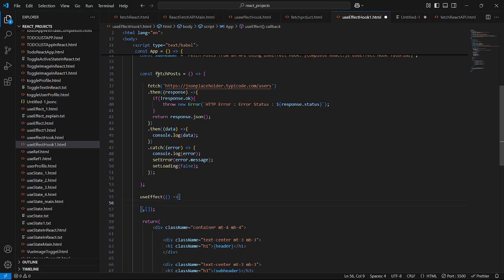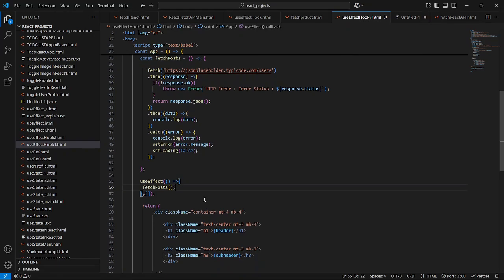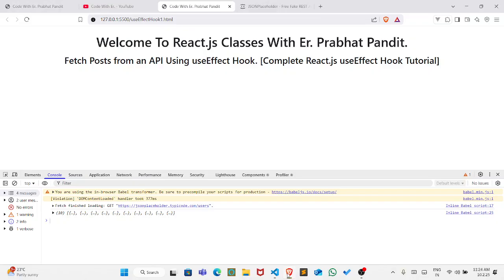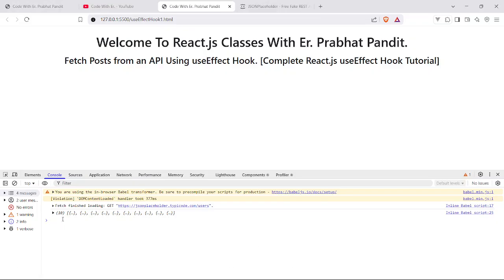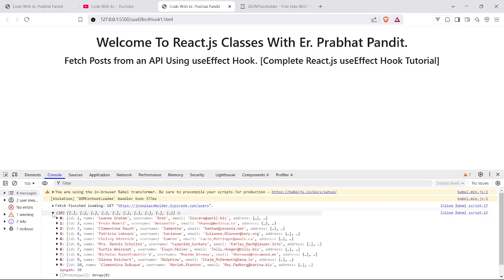So now, copy this method name from here, and we have to call this method inside this useEffect hook like this. So close this now. Now just save your file and go to the browser and have a look in the console. So see, boom guys, you can see here the moment our component is mounted.